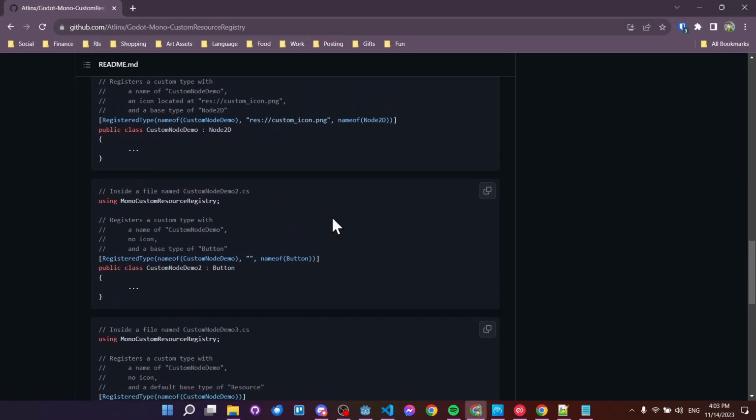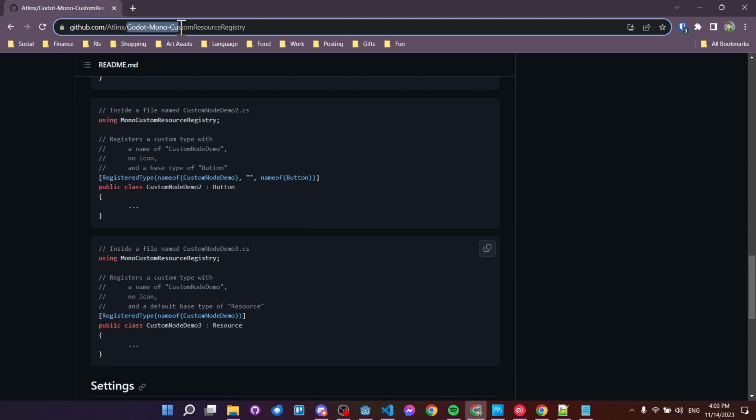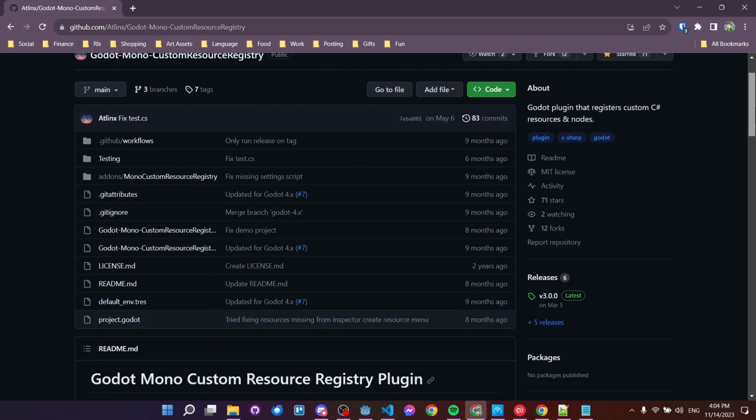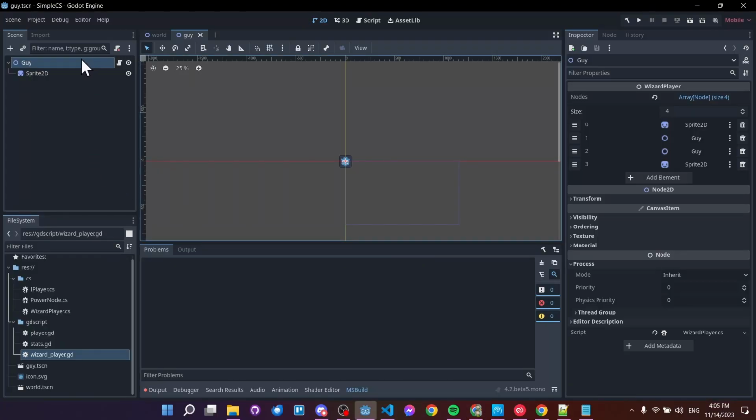However, in C#, if you want your classes to be registered like that, there's a plugin out there for it right now, a Godot Mono Custom Resource Registry. So you can see that it is possible to register custom types from C#. And I'm not sure when this would be, but you can see up here at the top that there was a request to add global class support for C# in Godot. But right now it's a little annoying.